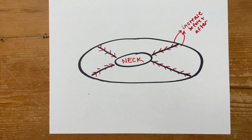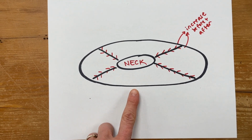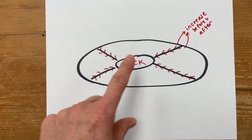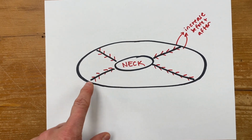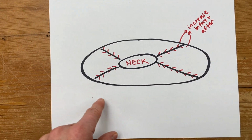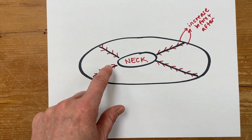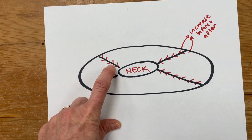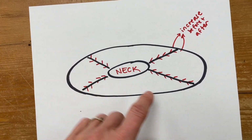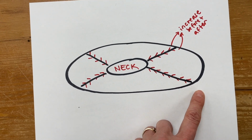All right, so we are looking at this diagram, very hastily drawn, kind of looks like a flat baseball or something, but essentially imagine that we're looking down at the top of a sweater. So we've got the neck in the middle, and then what we're seeing is the concept. And so the concept is, and this is the pullover, you're knitting in a circle, and at 4 points you're going to be increasing before and after this little center stitch. So these little red ticks indicate, just as a conceptual way to think about it, an increase before and after that center stitch, which you'll have stitch markers demarcating.